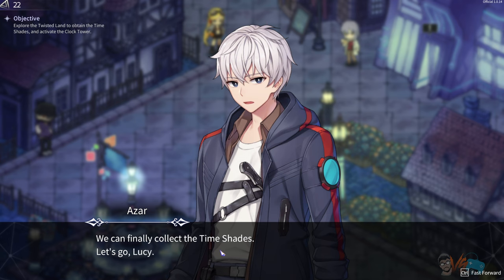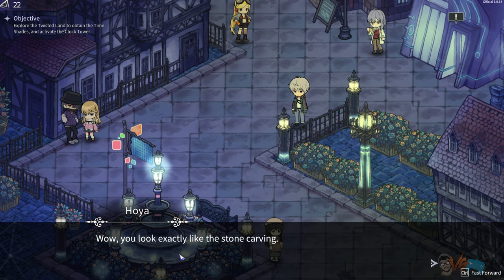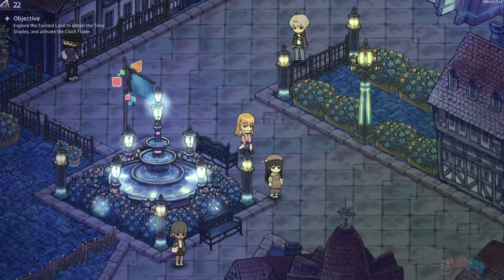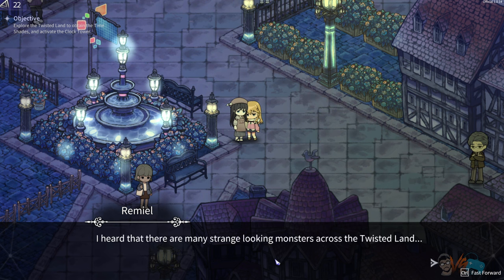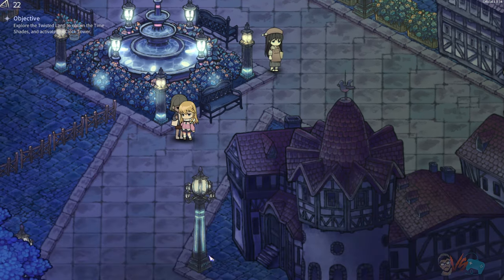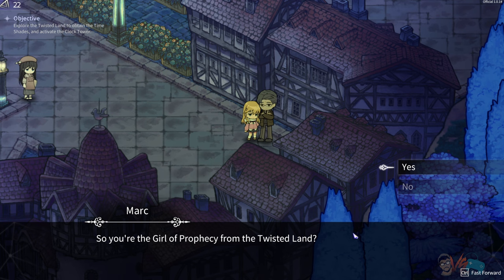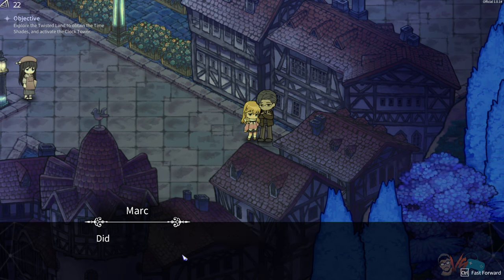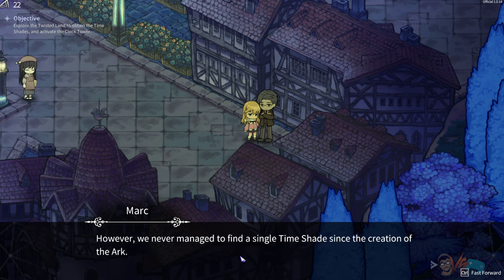Did I talk to you already? We can finally collect it. Are you the girl of prophecy? Wow, you look like a stone carving. Huh? You can find it in the town entrance. Hello. Remyo. This isn't working. I need inspiration. If I could just see those monsters. Okay. Mia. We don't have met before? Hey, what up? Mark. You're the girl from the prophecy? Yes. We can finally start looking. It's not a small feat. The creators of the Ark left us a message. Collect the time shards. They were our only hope.